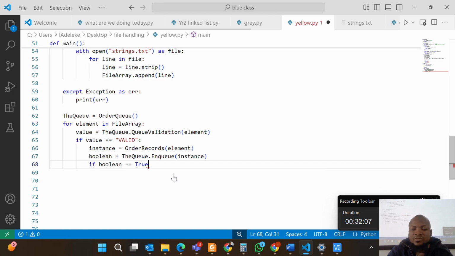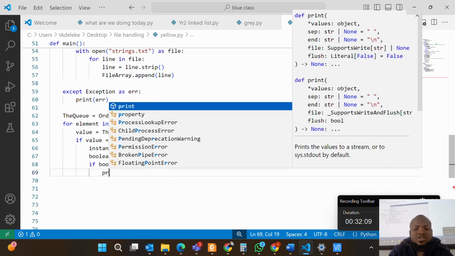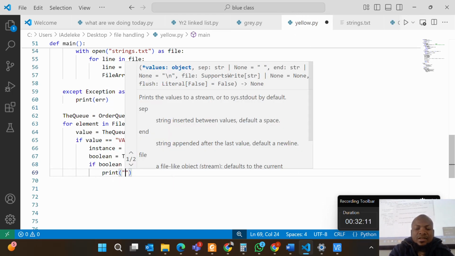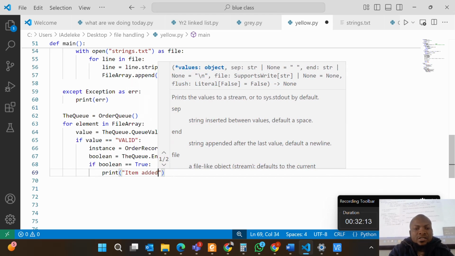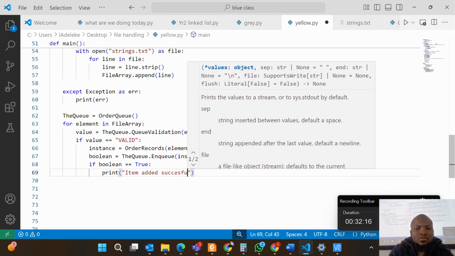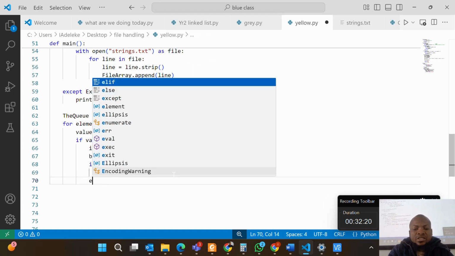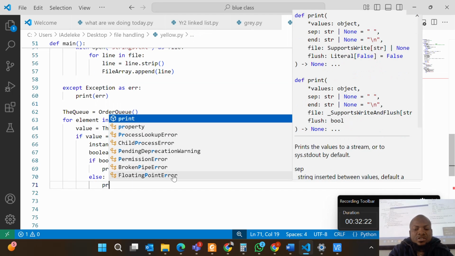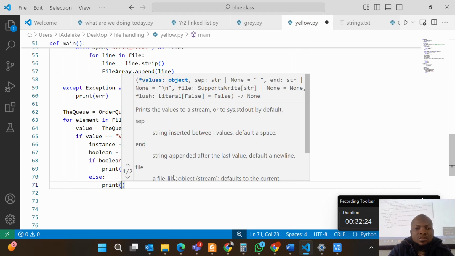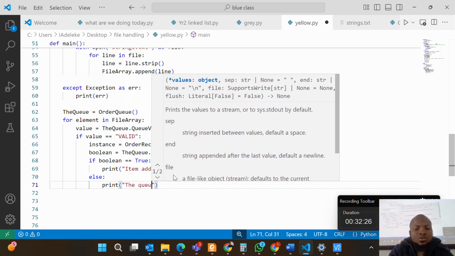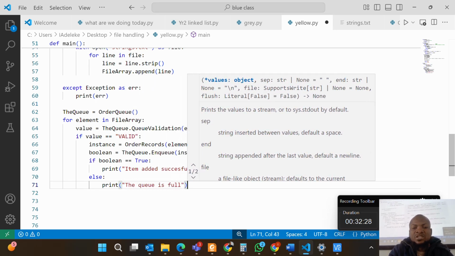Okay, it's a Boolean. Then print item added successfully. Isn't it? It now says else. What do you print? The queue is full. Isn't it?